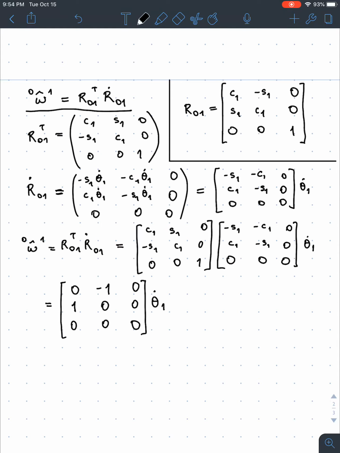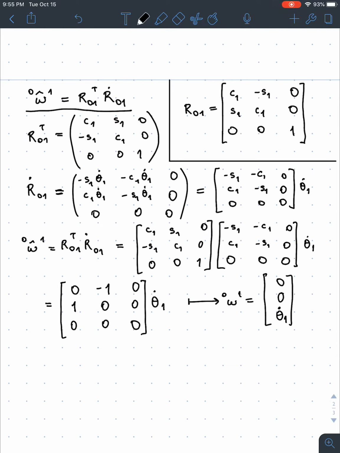Yes, so this is the skew symmetric matrix. From the skew symmetric matrix, if you recall, we can create a 3×1 vector. This element is going to come from that, which is 0. This element here is going to come from that guy, which is also 0. And this element is going to come from this one. But if you remember, this one was the negative of this element. So that third element in this vector is going to be theta 1 dot.